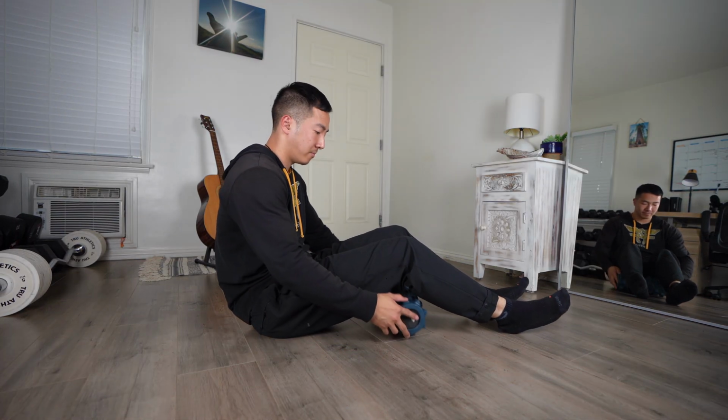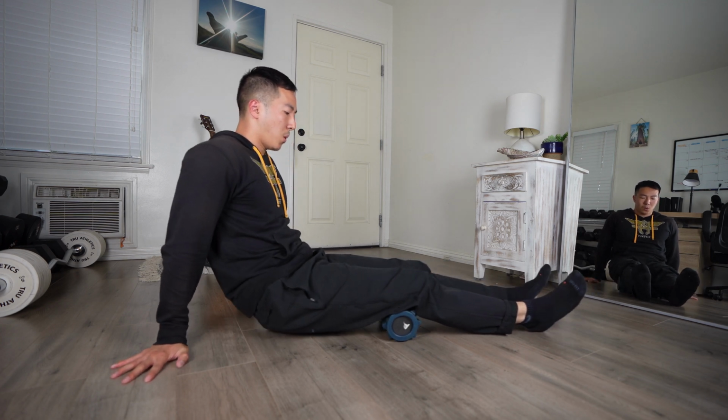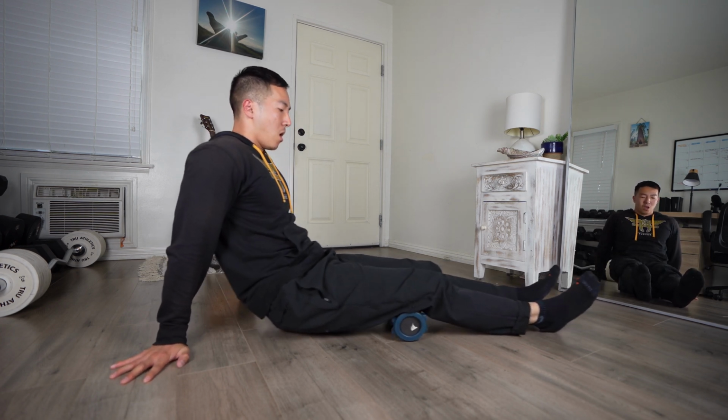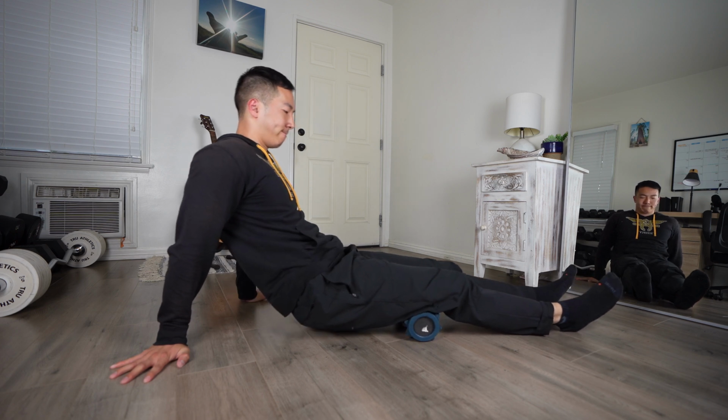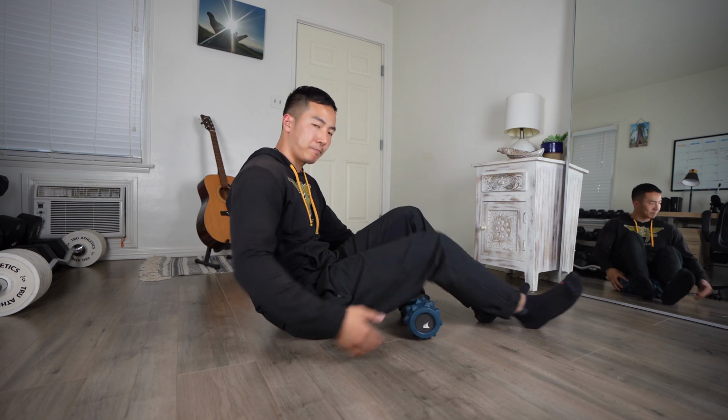Now, let's roll. Starting off, we're gonna place the roller by the lower section of your hamstring, and we're gonna roll gently all the way up to the middle of your hamstring. We're gonna repeat that a few times, trying to work on those areas that are really tight.